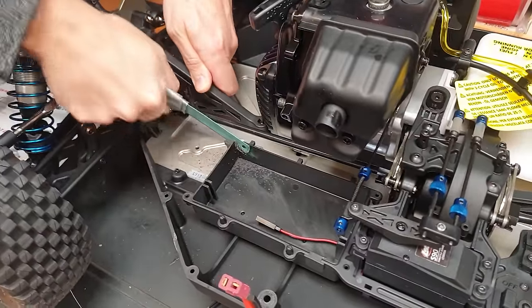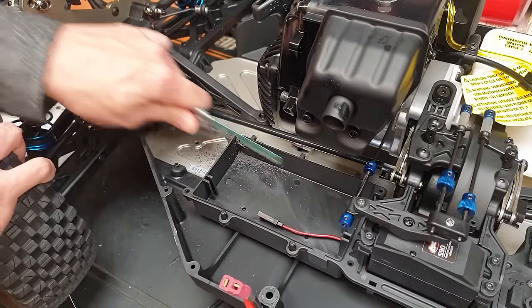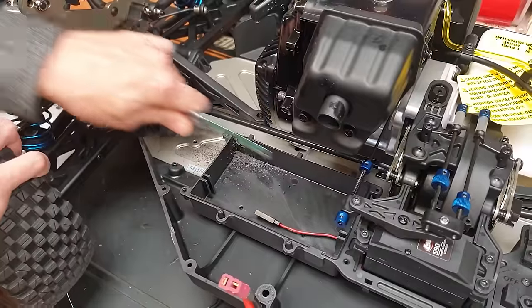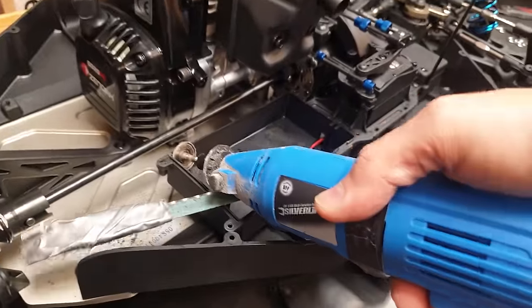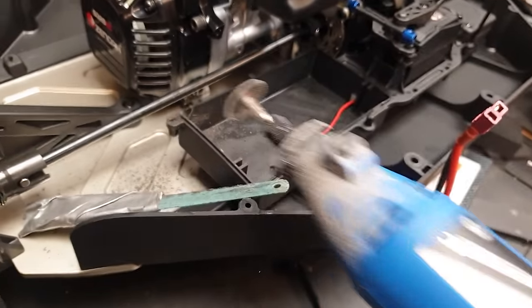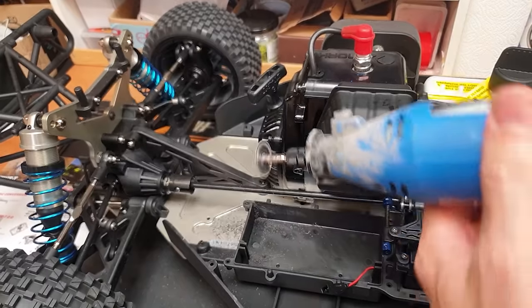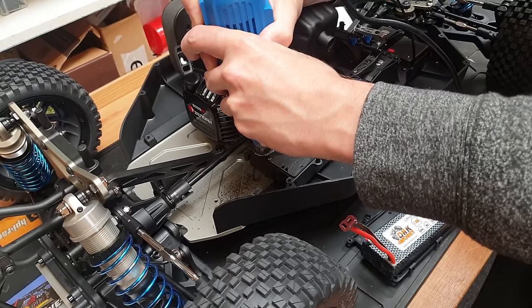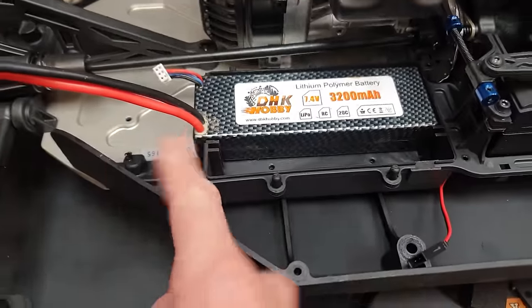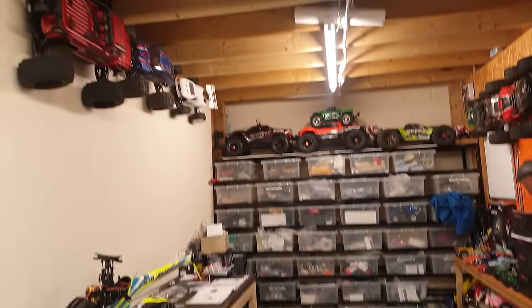I can hear it, I can see it all in the comments — you've all said it before: you can afford a Lambo but you can't afford a Dremel. The Dremel doesn't always get in there — it's impossible in some spots. We can use it across the bottom, but for the sides we just can't get it in there. Now we can get the Dremel in there. That wouldn't have been any more work for them just to make this battery tray 10mm longer. But nope — they want you to go out and buy their expensive batteries. I hate it when companies do that.